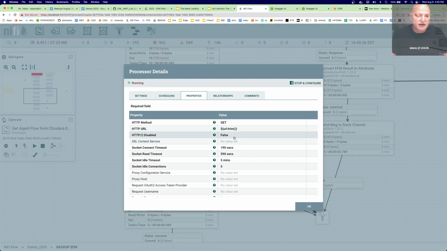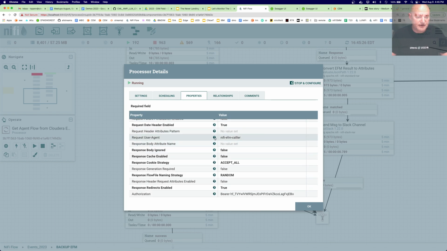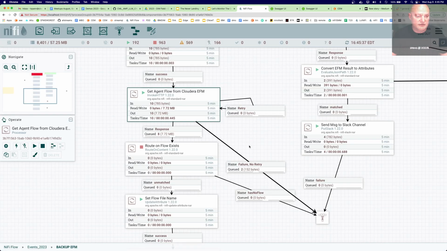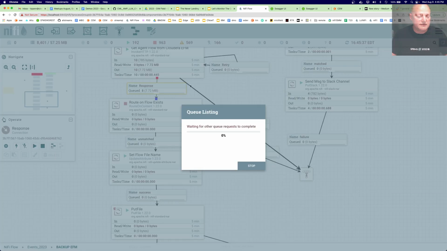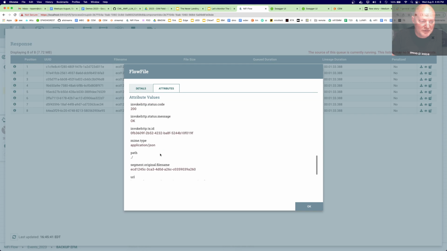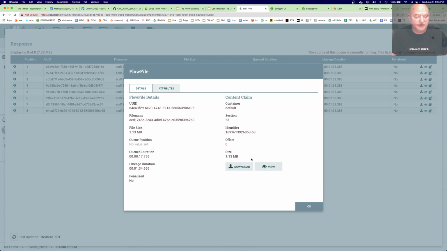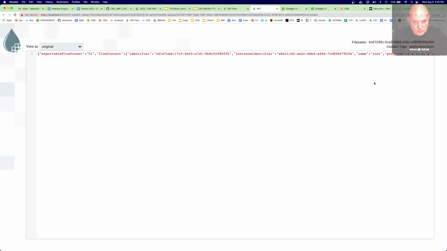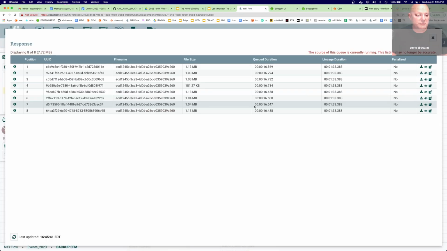And here, I'm going to invoke that URL, get out that trim, make sure we get enough time there, give it a user agent, get all the cookies. We don't actually need this there. I should get rid of that. And we've got responses. Let's see what's in them. Make sure that looks good. See some attributes that might be good for seeing what happened. And we get here the whole flow, really big JSON file.